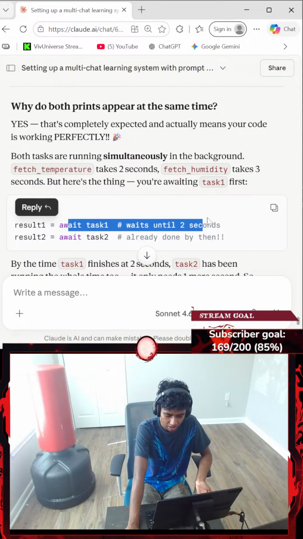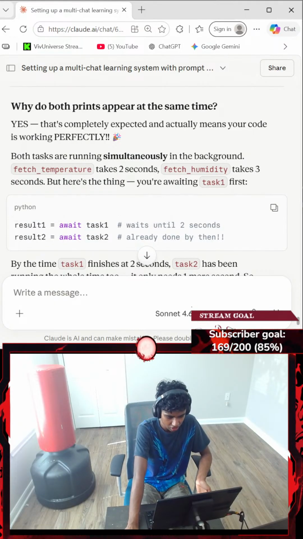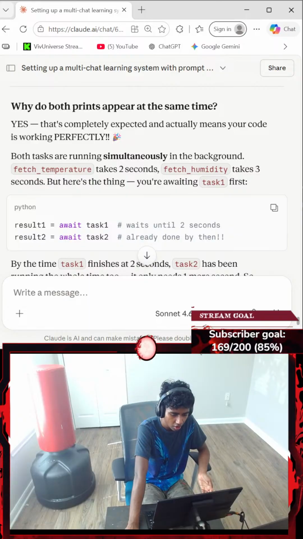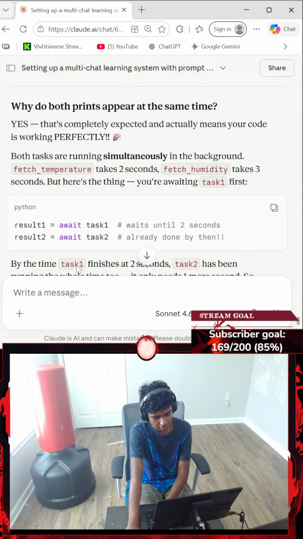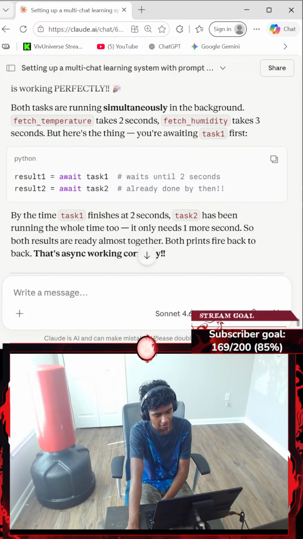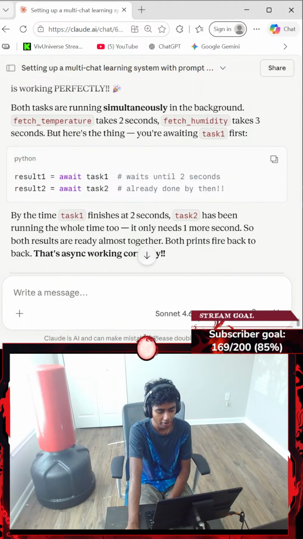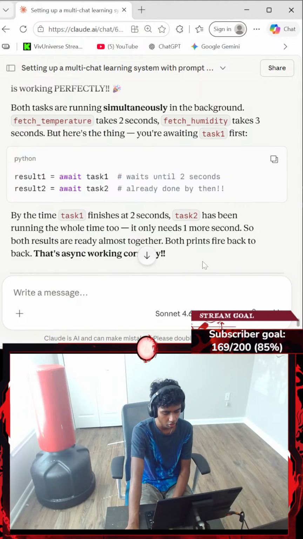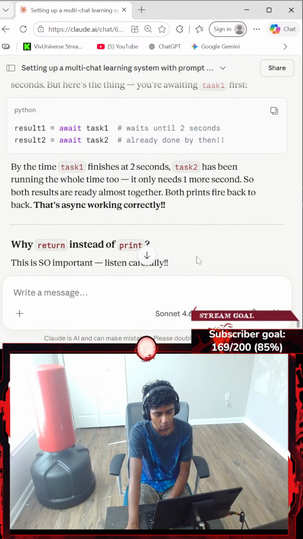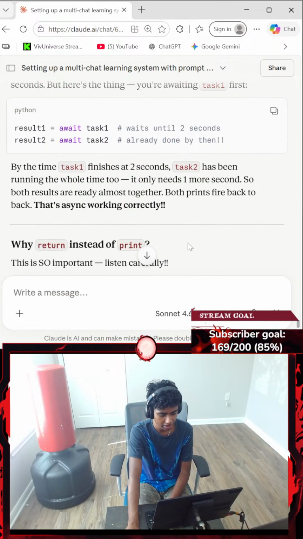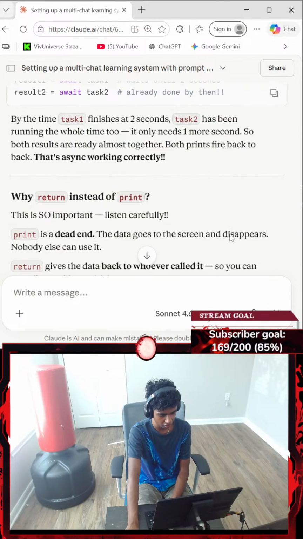Result 1 waits until 2 seconds, result 2 is already done by then. By the time task 1 finishes, task 2 has been running the whole time too. It only needs 1 more second, so both results come almost together. Both print back to back, that's async working correctly.